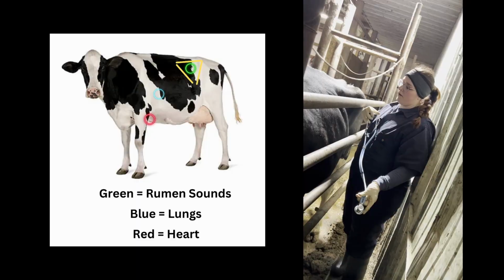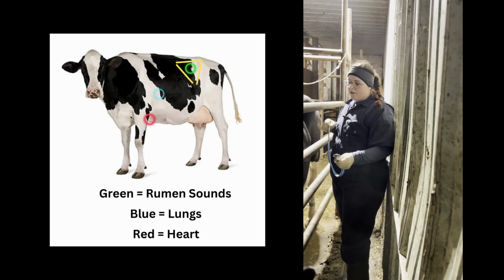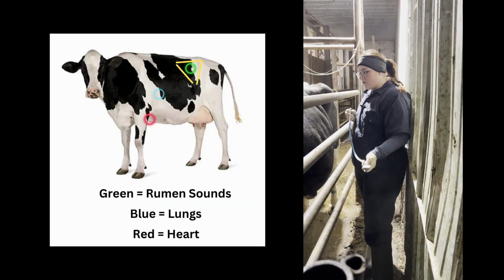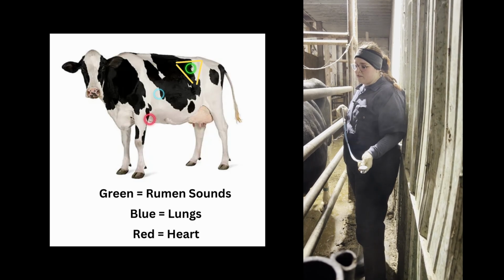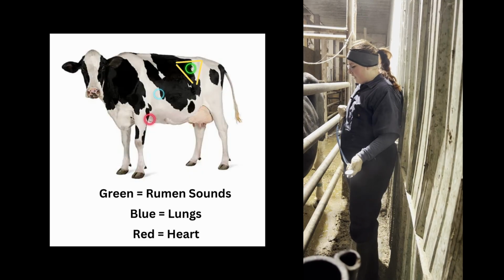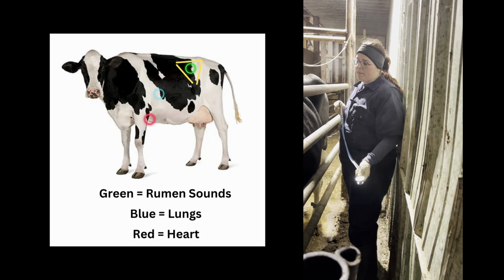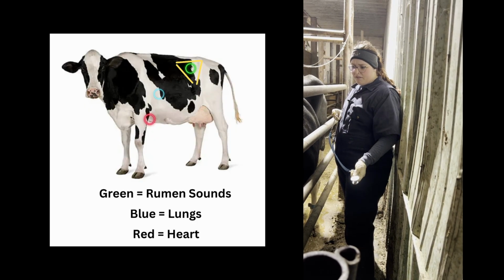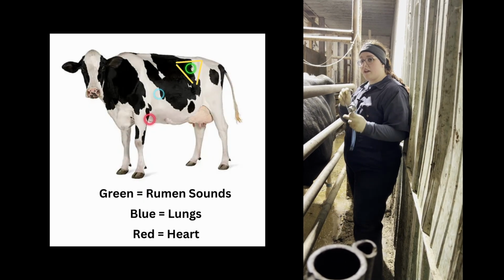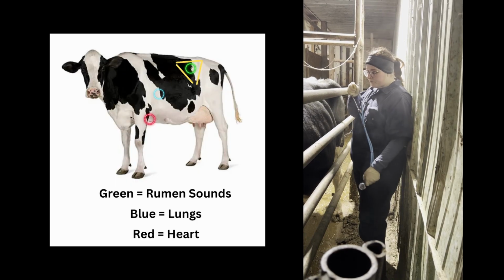So right there, I'm hearing really solid heart sounds. Definitely take some time just to get yourself acclimated to the sound of a healthy cow heart, so that you can detect possibly any abnormal sounds if you are concerned with that. Abnormal heart sounds could be from pericarditis, any infections that do affect the heart itself, or also the sac around the heart, and also any brisket diseases can really affect the heart.